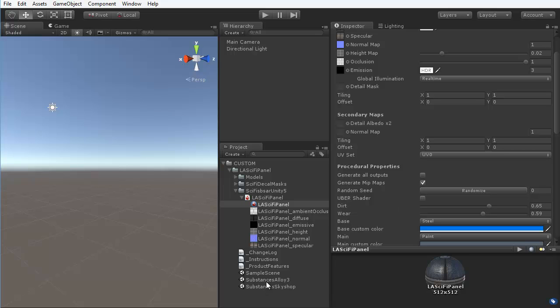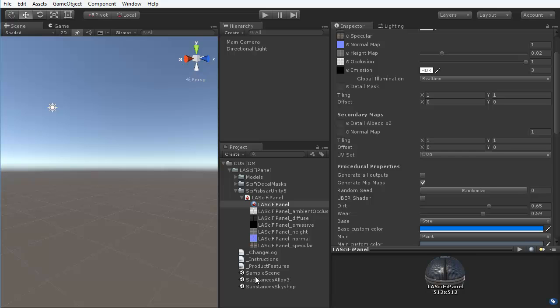The other package, I include two small packages here, one for Alloy, which just contains a single substance, and also for SkyShop. Just make sure before you extract either of these two packages here that you have the relevant plugin installed. I've pre-set up the substances with their relevant shaders, so they'll work out of the box, so just make sure that's done before you open it up.